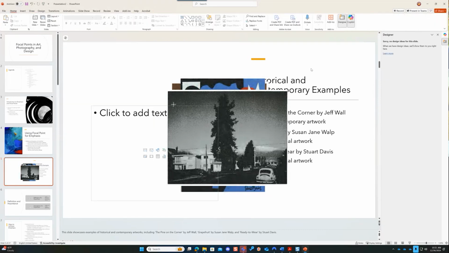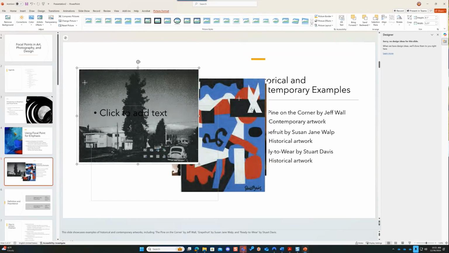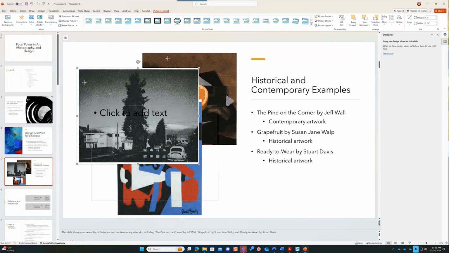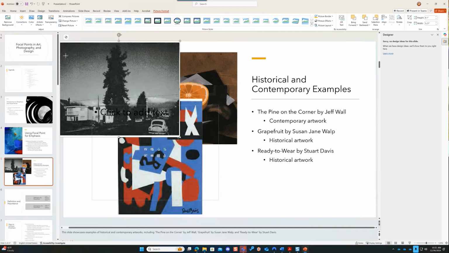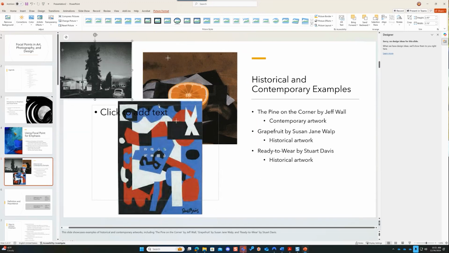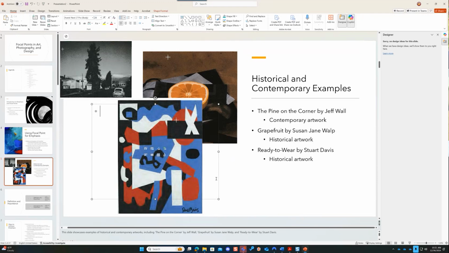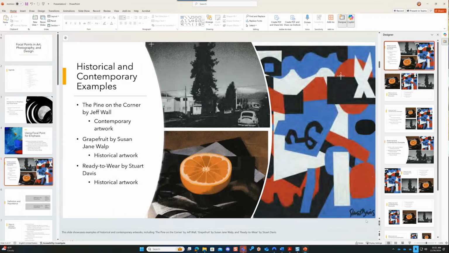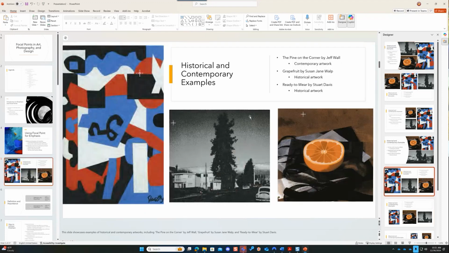that default one. Now it doesn't want to give me some design elements, but again, you can just add the images that you want. I guess me deleting its default image got rid of Designer. I think if I come out and come back in, it will. There we go. And then I want the whole image here. So then I can use Designer in PowerPoint to speed that work up.